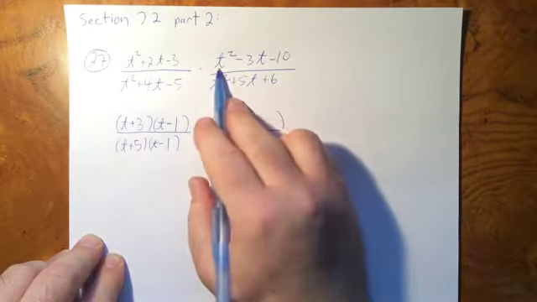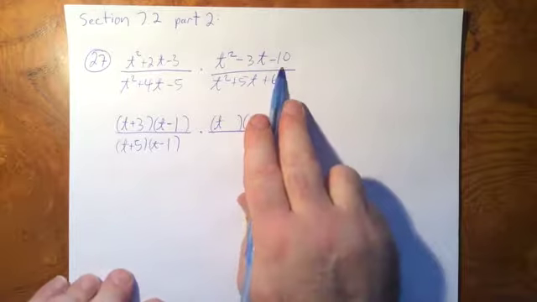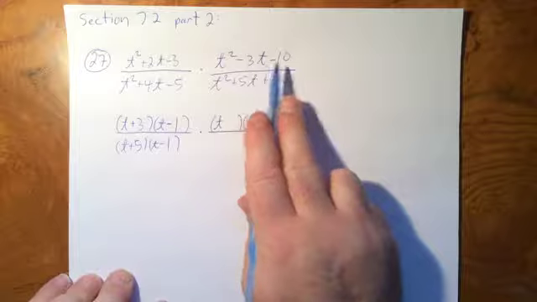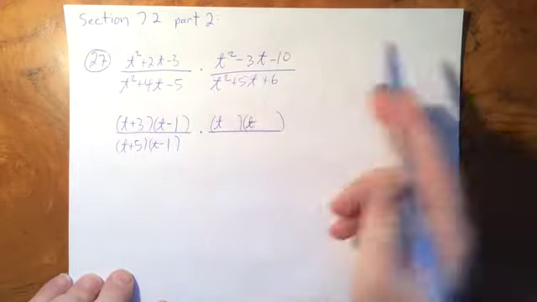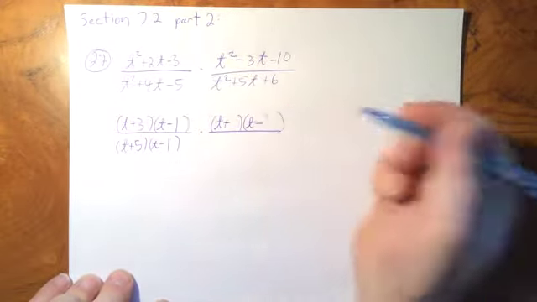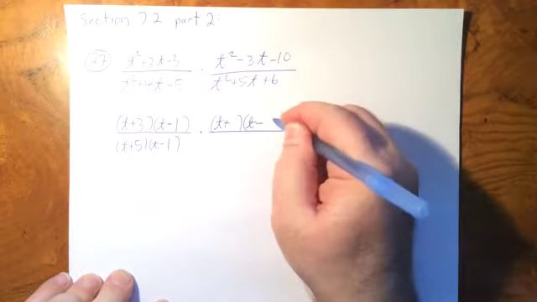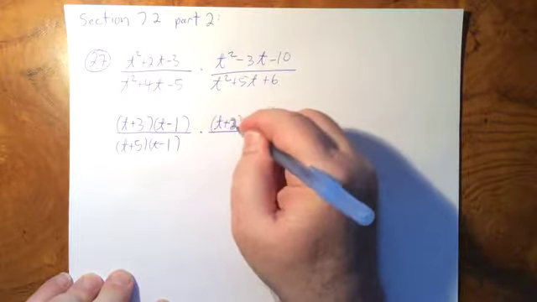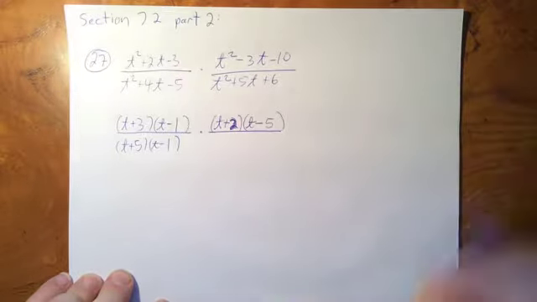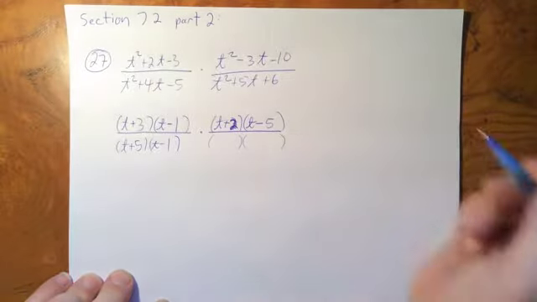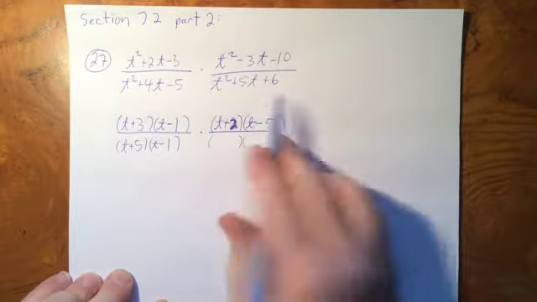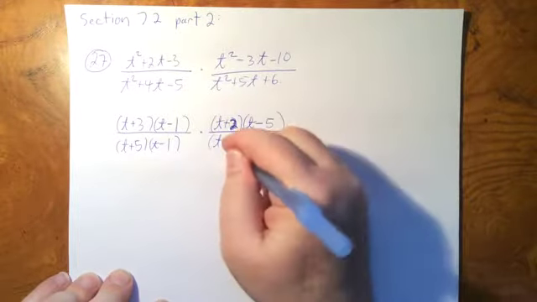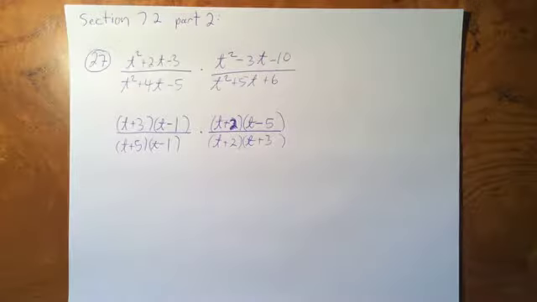Again, t squared is obtained by t times t. Now we're looking for two numbers that have a product of negative 10, but a sum of negative 3. So product of negative 10, sum of negative 3. So they're going to be different signs. And the only two numbers that give me this will be negative 5 and positive, not 3, positive 2. Positive 2. Just checking to see if you're awake out there. And for the last problem, this one's a nice one, because here we're looking for two numbers that have a product of 6 and a sum of 5, plus 2 and plus 3.